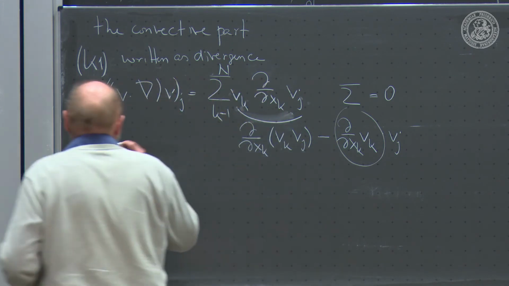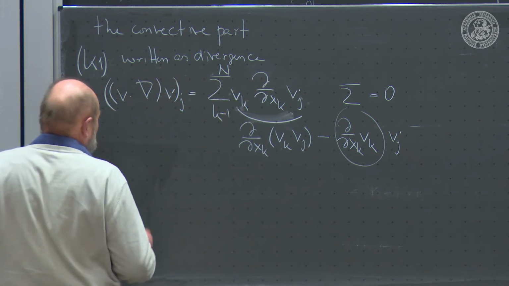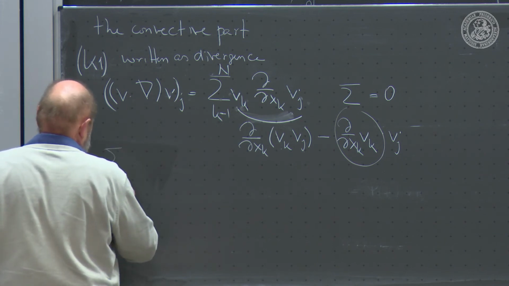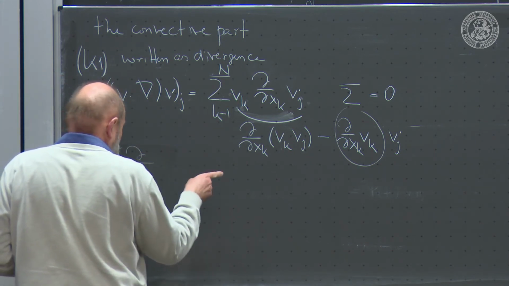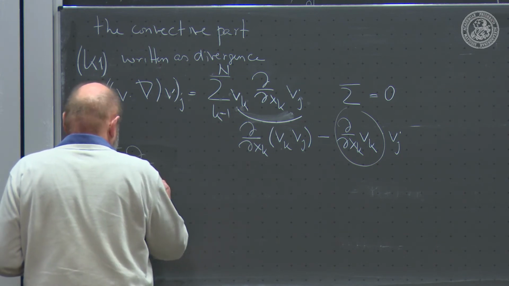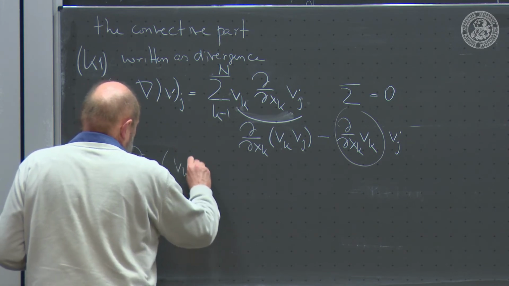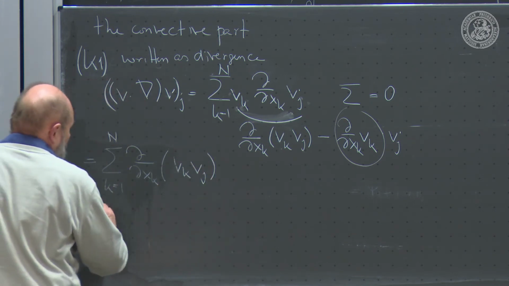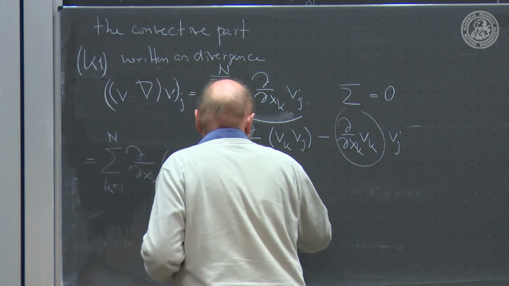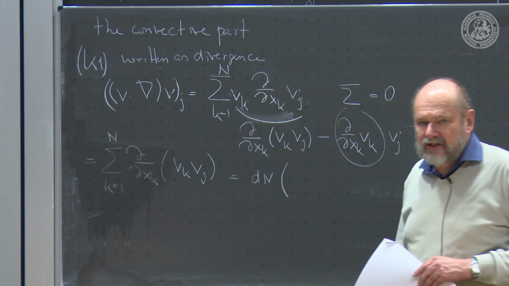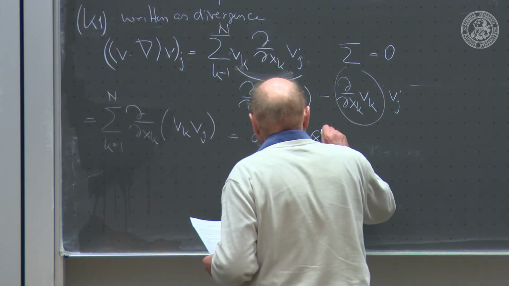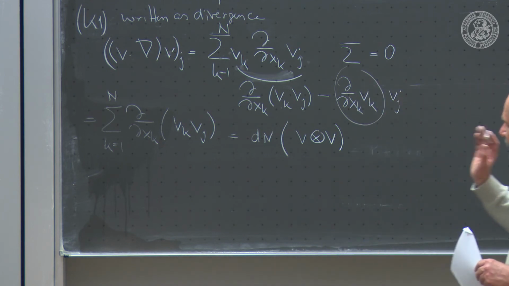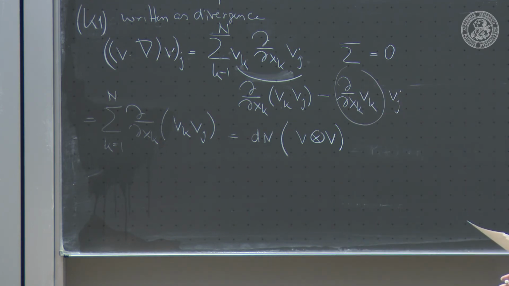So that means under the divergence freeness, we can really write this as a divergence of something. We have a field where we look at the partial derivatives of the components, and the field is Vk, Vj, and then we sum up. So if you want, we have here the divergence of, you might remember, just a tensor product of these two vectors. It's just V tensor V. So that's another way to write this term. And this might be of advantage if we then go to the limit.